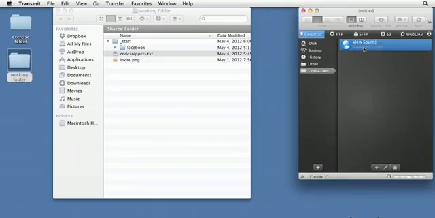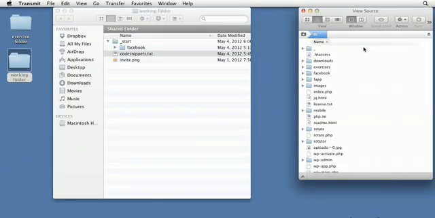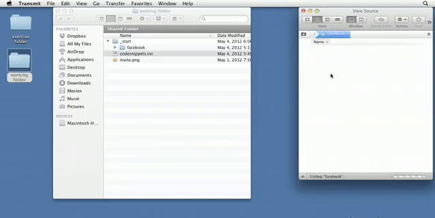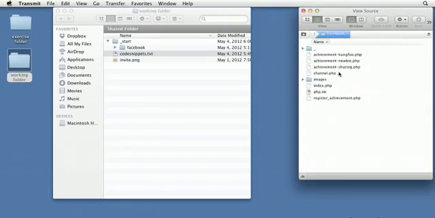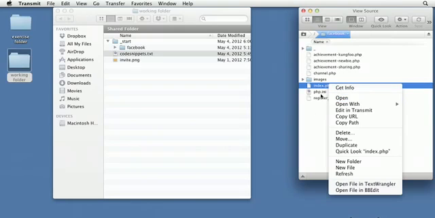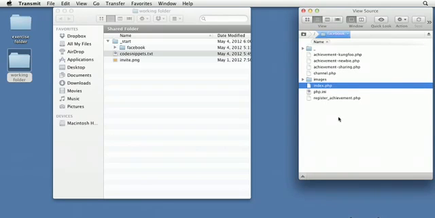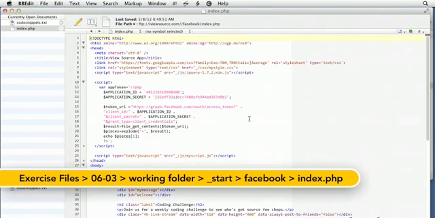I'll double click on the shortcut here to open up our server. And I'm usually working inside the Facebook folder. We're going to open files directly from our server. So most of the time I'll be clicking on one of these files and selecting open by right clicking and choosing open. We're using the command key on a Mac. It's command O. So open this file and you will see something like this.